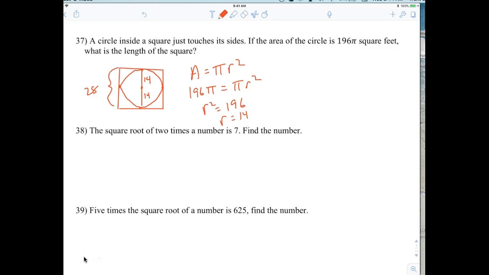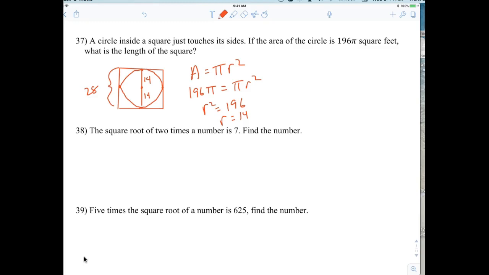That's all there was to that. Yes? So when it's 196 pi, exactly, it has to be multiplied by pi. Exactly correct. Very smart. And when you get to advanced math, we just leave answers in terms of pi. We don't use 3.14. Just like we don't say the square root of 2. All right? We don't estimate that.